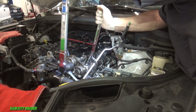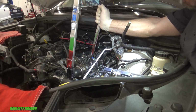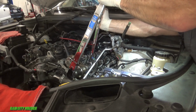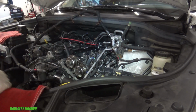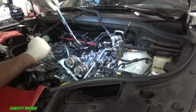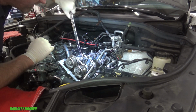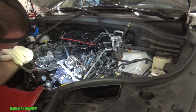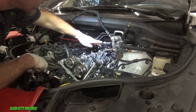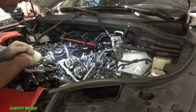There we go. Whew. Okay. So now we're ready to pull the hose that runs down here for the chain guide and let the tensioner spring itself out. All of our marks are lined up because I never took anything off. Cam caps are torqued. Everything's in its groove. We're ready to put this thing back together.